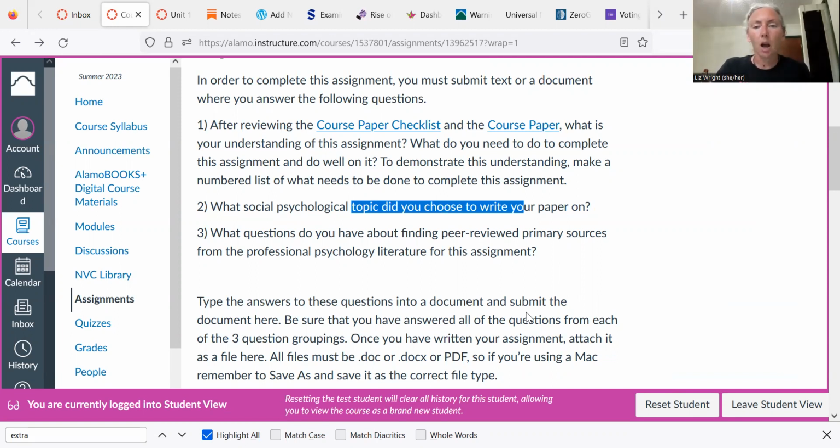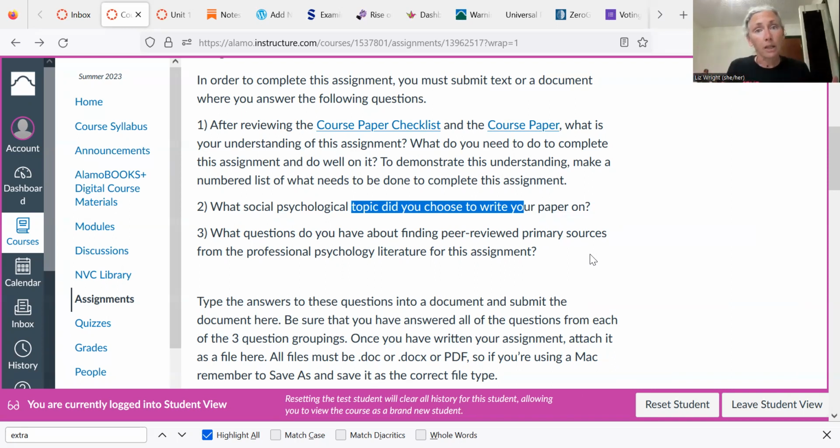You can focus on conformity. You can focus on discrimination and prejudice. And if you look in the announcements area, there's actually a link to a list of multiple topics that are available for us to write on. You can also look in the index of our book and kind of scroll through the index and go, oh, that sounds interesting, and write down a couple of things that you might want to write your paper about.